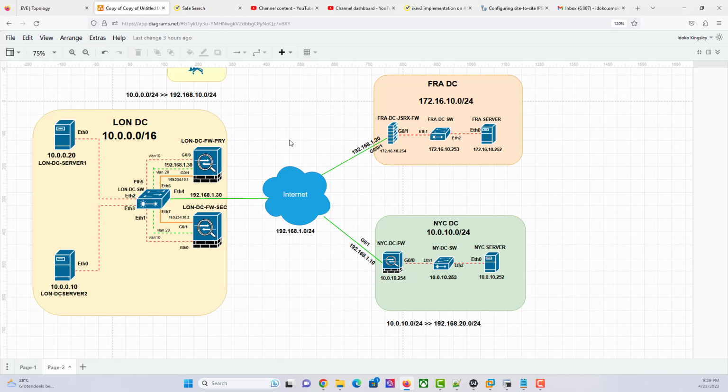In the next session, what we want to do is turn on IKEv2, right? Currently you see a lot of companies run IPsec site-to-site VPNs, and they are running on IKEv1. And I've had a lot of questions. People say, okay, if I turn on IKEv2, is it going to break the VPN connection, right? So that's what I want to demonstrate in the next session. So if you want to see that, I should see you in the next session.